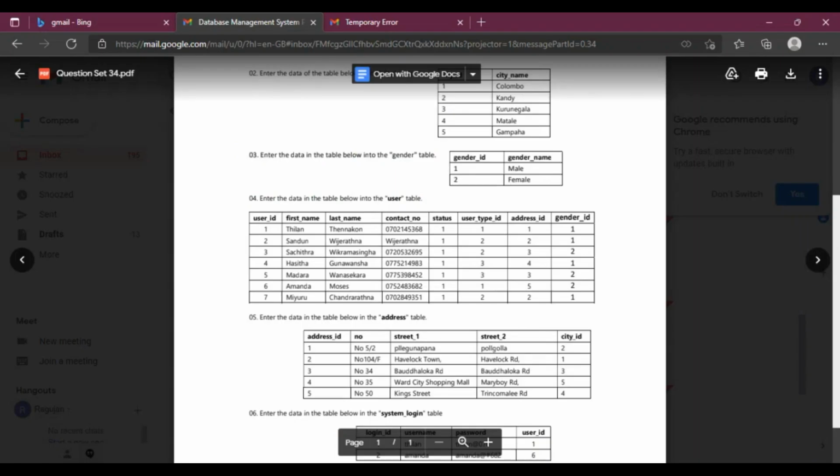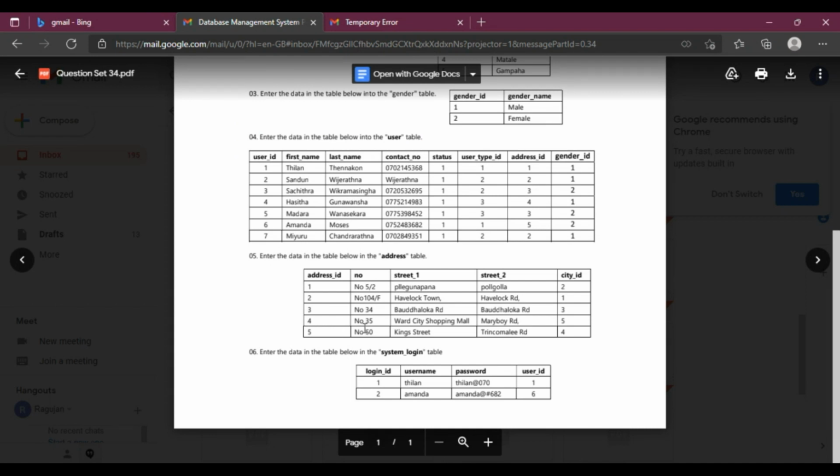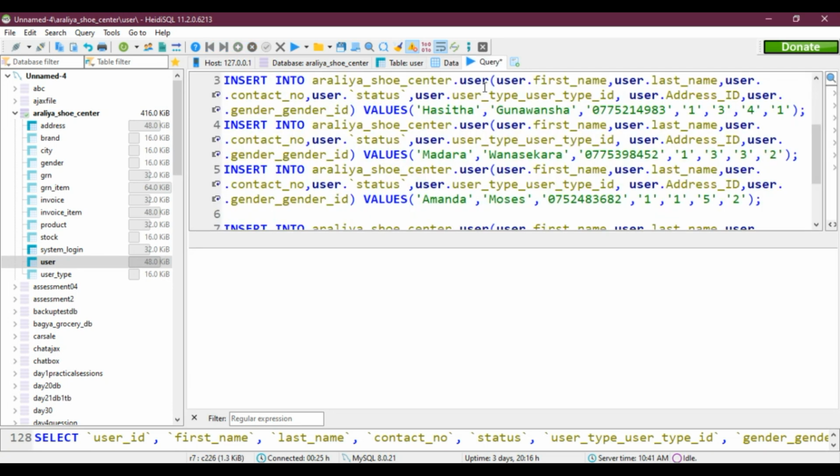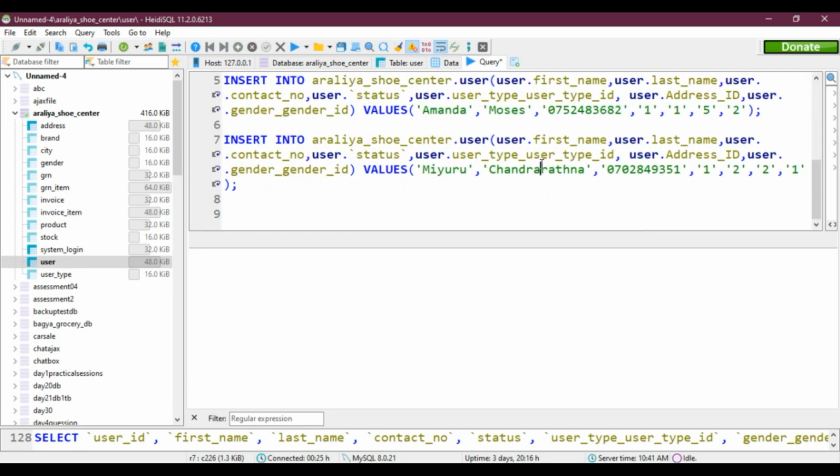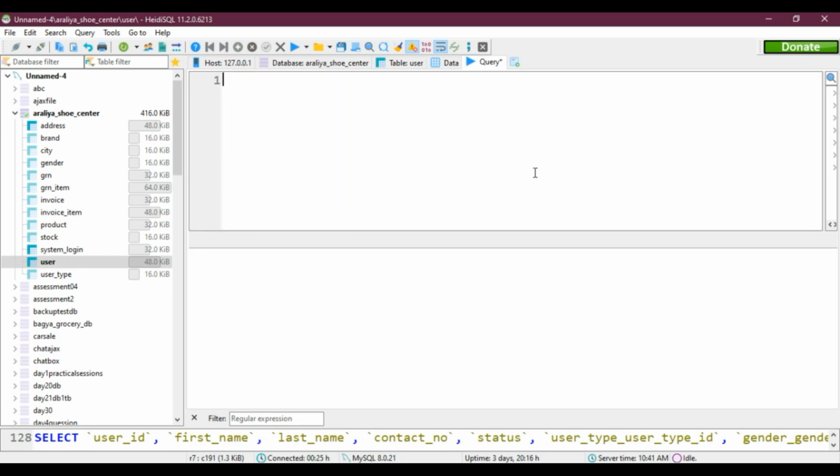Now you can move on to question 6, the system login table. So let's go to the system login table, and we can create this query. So let's insert data into the system login.